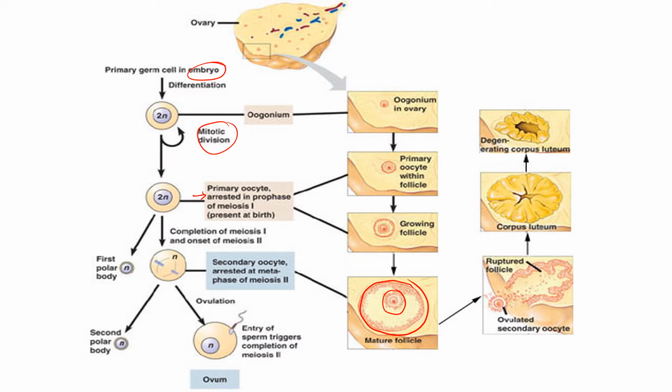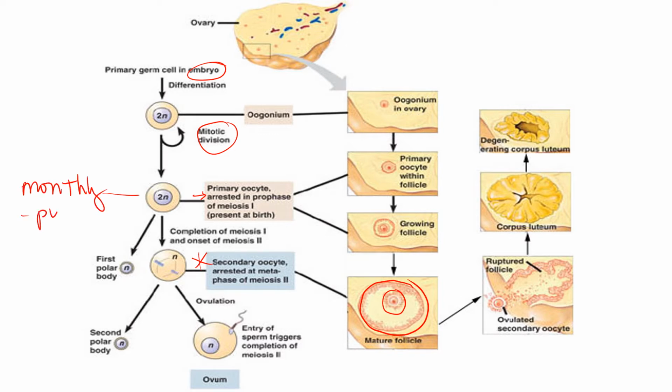When she hits puberty, approximately one or so of these primary oocytes will start to develop every month. Those primary oocytes will complete meiosis 1, they'll start meiosis 2, but they will stall in meiosis 2 as a secondary oocyte, and they will wait there until fertilization occurs. If after ovulation there is no fertilization event, then 24 hours later that secondary oocyte dies and is passed out in a female's vaginal fluids. This process of turning a primary oocyte into a secondary oocyte occurs every month.